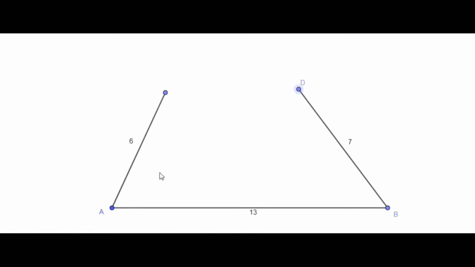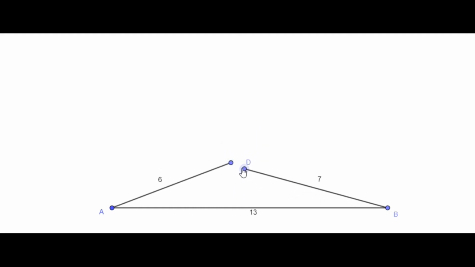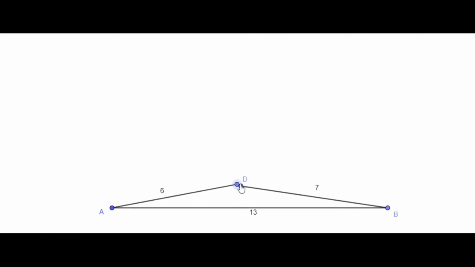Well, so we've got this now. This is 6 units long and this is 7 units long. Now we have to bring them closer and form a triangle, which is ABD. So let's bring this here. No, I'll have to bring it closer together, here and here. If I bring it slightly closer, then they should match. No. If I bring it here, then no, doesn't look like. They're still not meeting, though they are very close together. What if I bring this here and here? Well, the only way I can do that is if it is right on this line, then this point D is going to coincide over the other point, and it is here.